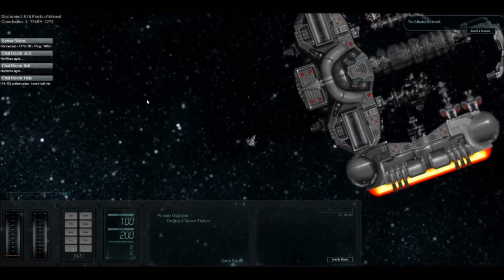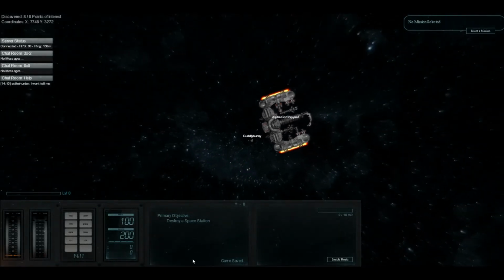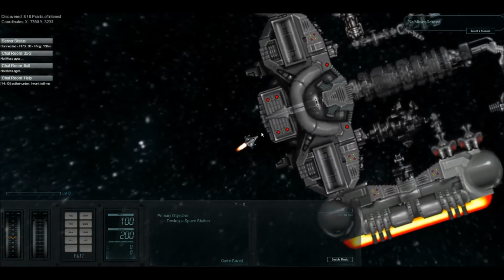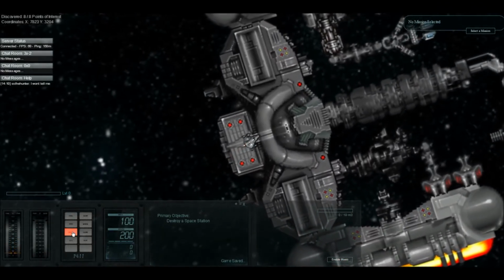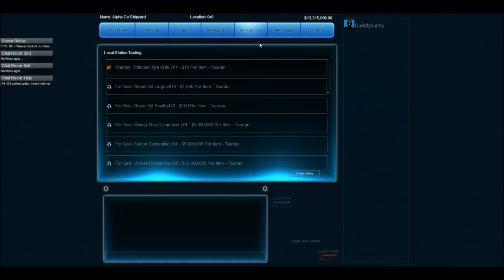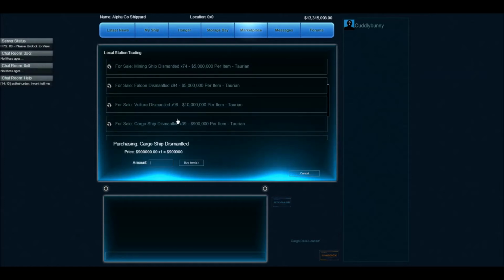So to get a trade ship, first off, we're going to dock in the shipyard in 00, Alpha Co shipyard. So in we go. You're going to need 900k for this, almost a million, I guess. So altogether with the station, you will need 11 million, or just under. So to buy a ship, we're going to the marketplace, and we're finding the cargo ship. There it is. It's 900,000, as I said. So you'll buy it. I've already got one, so I'm not buying another one.